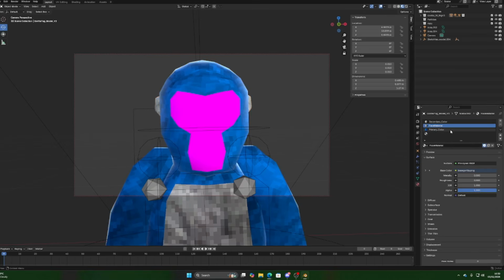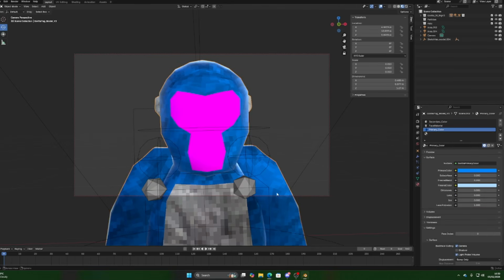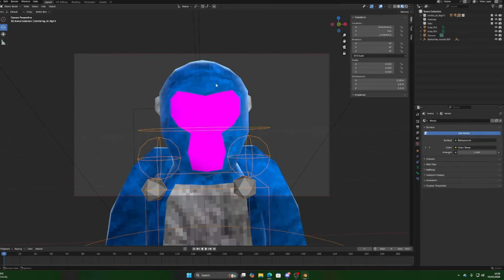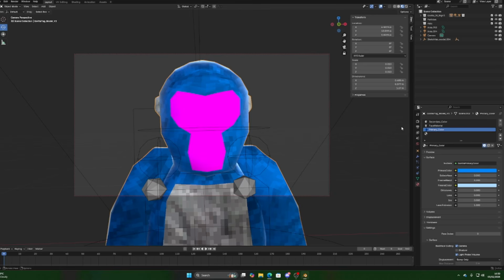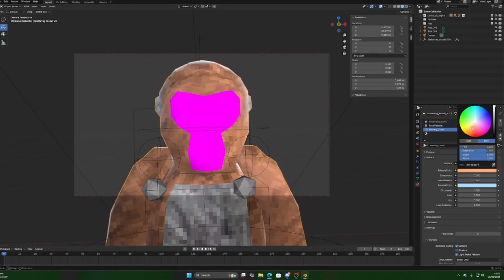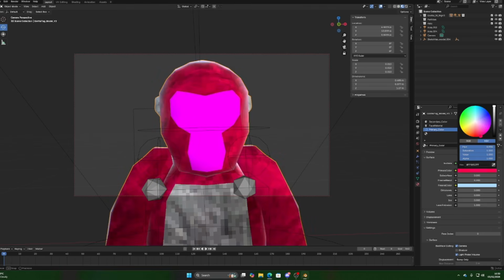So to get your color just right, you want to click on the monkey, not on the rig, not on the wire. You want to click on the plush at the top. What you want to do, primary color. And then you can scroll it around like this and make your own color. I'm not really doing this for anybody, so I'm just gonna show you and make a monkey as I go. So I want a sort of darkish red. So to make sure I have the correct color, I'm gonna click F12.